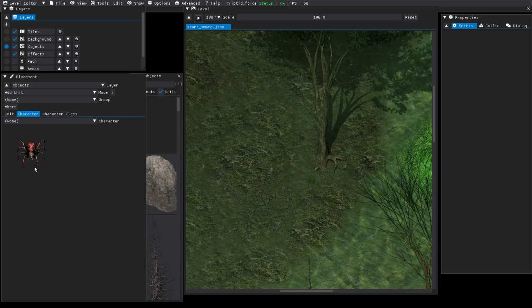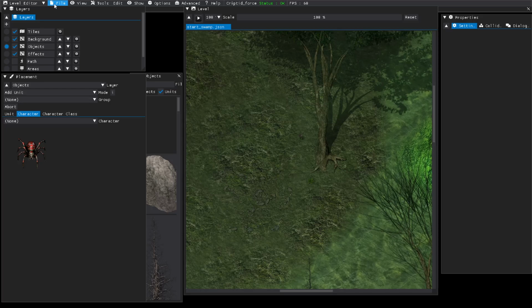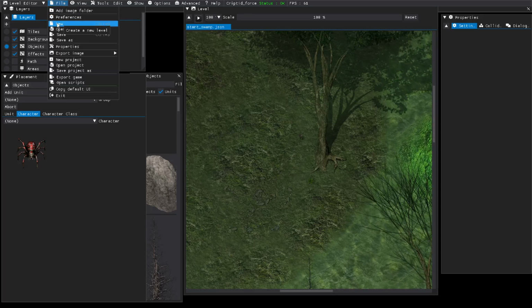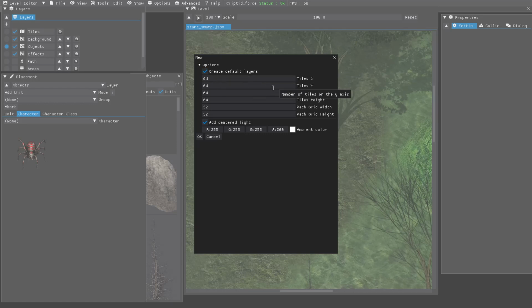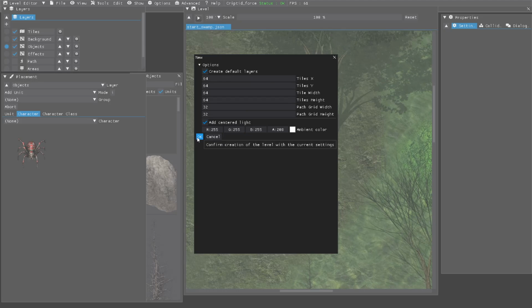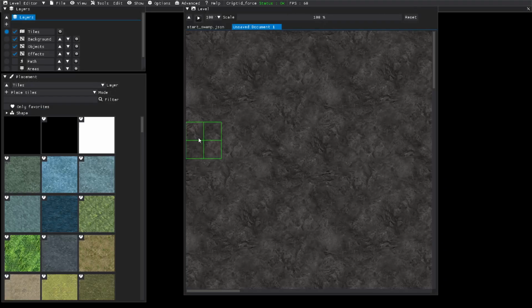All right. So what I need to do is create a new level. So File, New. And this new level, I think what we're going to do is we're just going to leave it at 64 by 64. And we're going to call that OK.